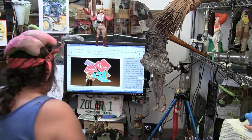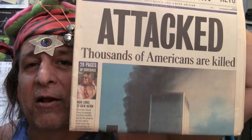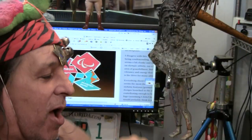Now, let's move right into proof that the Zionists have taken over, and that there will be, I guarantee it, another 9/11 type event before the Olympics in 2012. I have predicted flawlessly that Obama would be responsible for two nuclear catastrophes before the end of his term. And Fukushima represents three nuclear catastrophes, aside from the fact that Korea set off a nuclear weapon when we told them not to. That makes four. Maybe the one that was under the ocean outside the edge of Japan that created the tsunami. That makes five. Obama has been responsible, if that is the case. And I say it is the case.